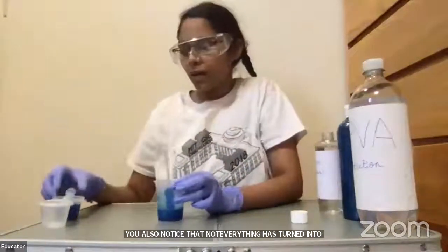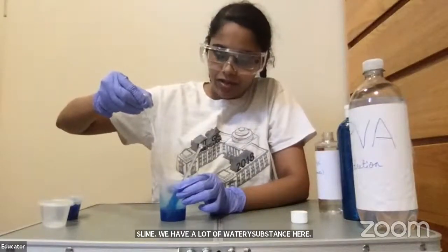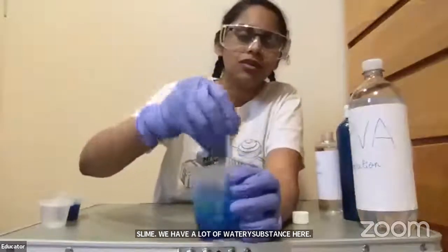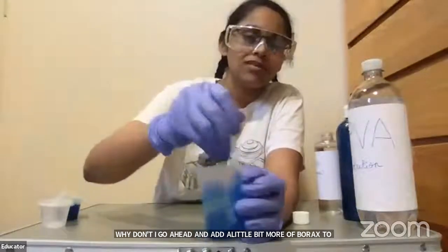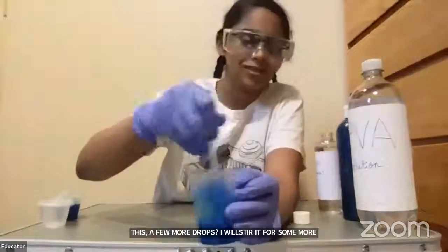So why don't I go ahead and add a little more borax to this, a few more drops, and stir it for some more time to see if some more of that watery substance can turn into slime.